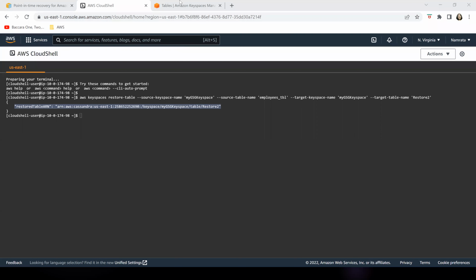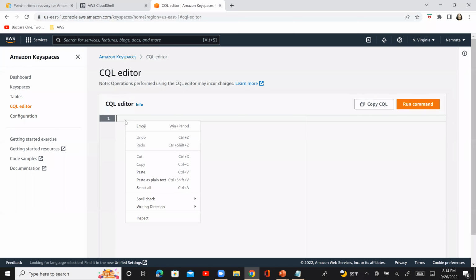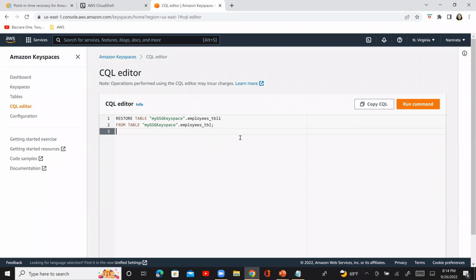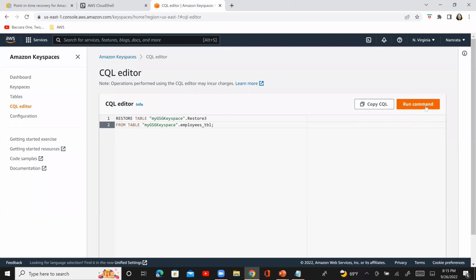Again, I'm going to go back to Amazon Keyspaces, go to my CQL editor, paste it right here. And this is my original table name. And this is the name that I want the new table to have. So I'm going to say restore 3. And everything looks good.